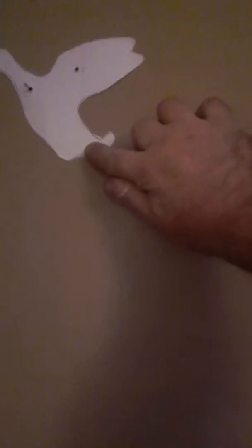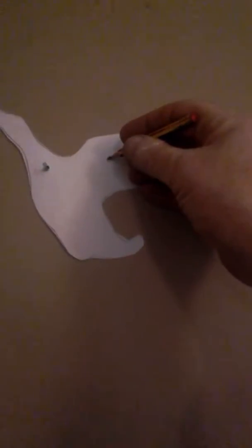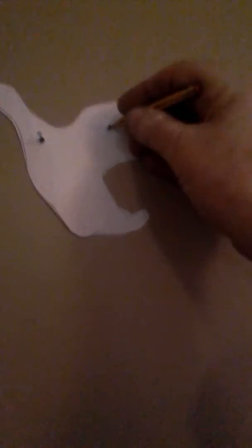See a duck going up in the wall, the direction of the flight. See that's a problem here whenever you're trying to hang them on one nail — they flip round. Look at your duck, the direction you want them. Draw a wee pencil mark here where you want your second nail.